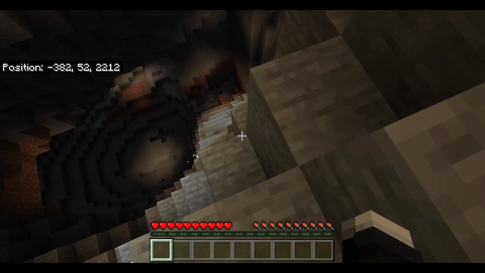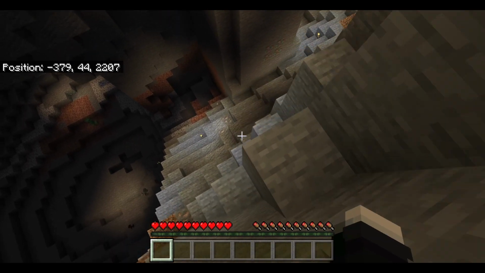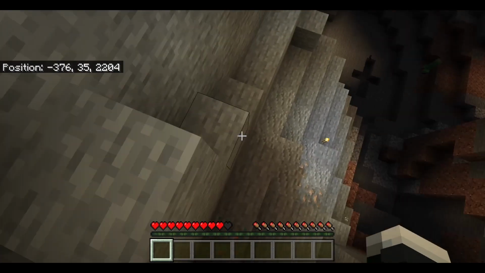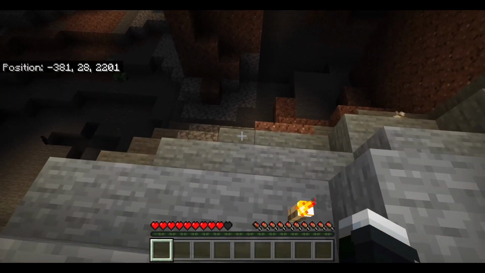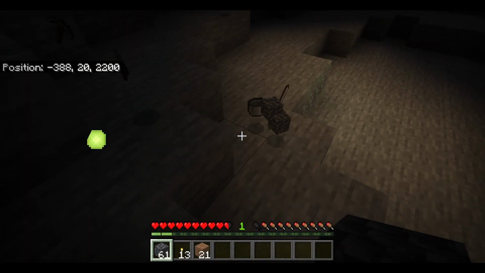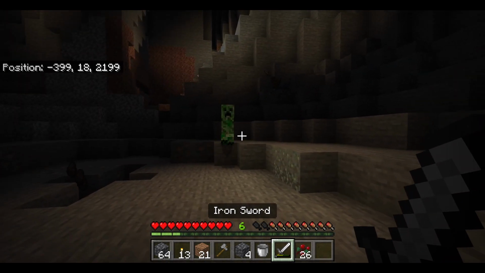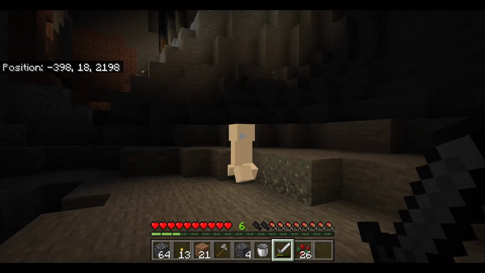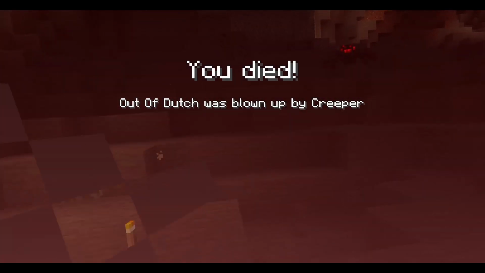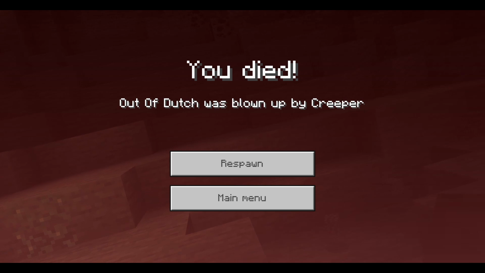I'm gonna try and get my stuff. It looks like it's scattered around the ground down there, so that's good. Ow. Ow again. Okay, grab all this. What's up, creeper? Oh god, so many creepers. No, no, no! Oh my god.